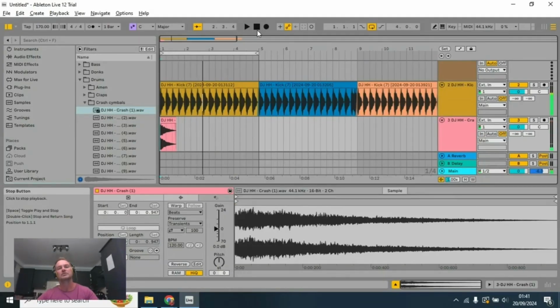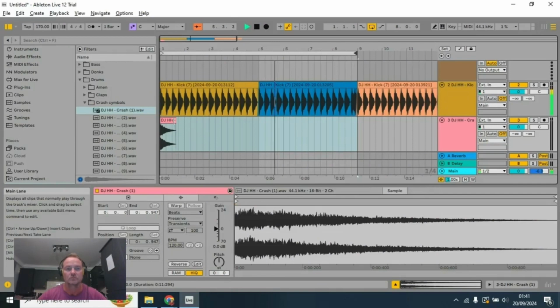What I would normally do is add some effects to that, but let's just forget about the effects for now. Let's just work on the structure. So the tune starts like this. There we go. So we'll do that again.